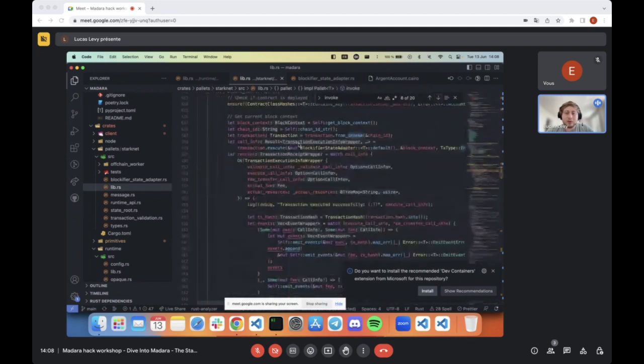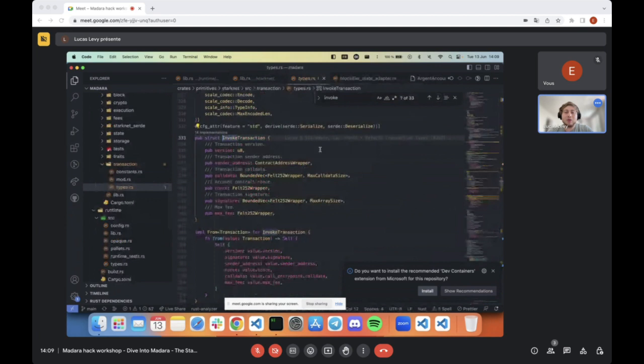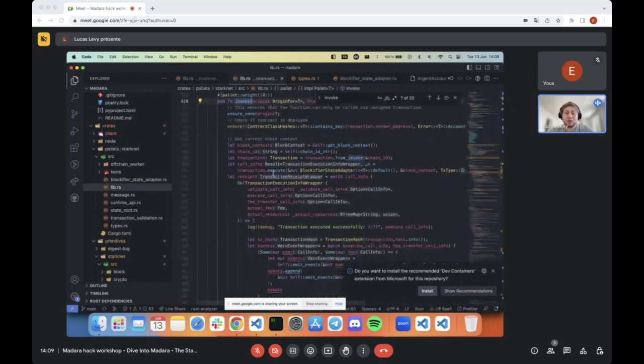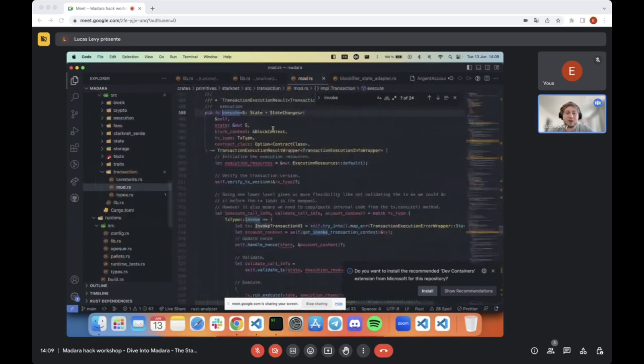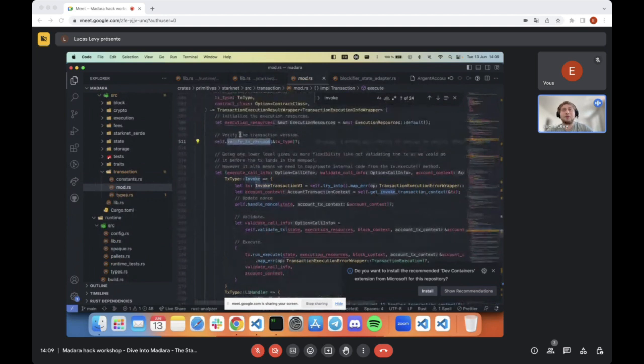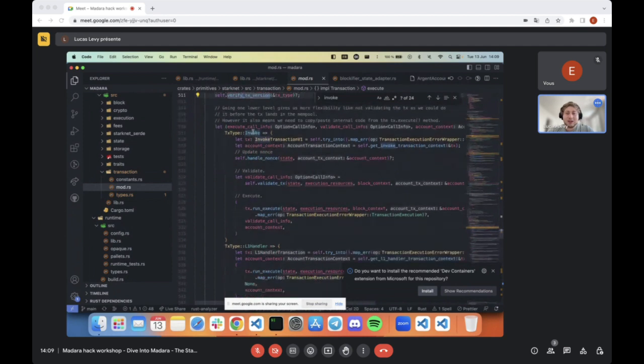Okay, so we have the block context. We now have to convert the external transaction type to the internal one. So this is what's allowed in an invoke transaction, and we just convert it to the right type. Then we execute it. In the execution, we're verifying the transaction version because, as you know, Starknet defines a ton of transaction versions because of upgrades. So we need to verify this.